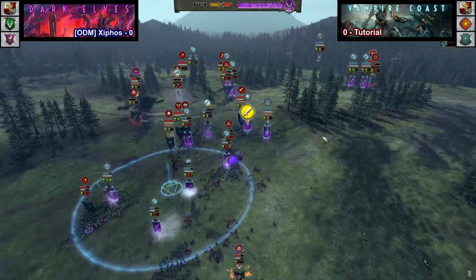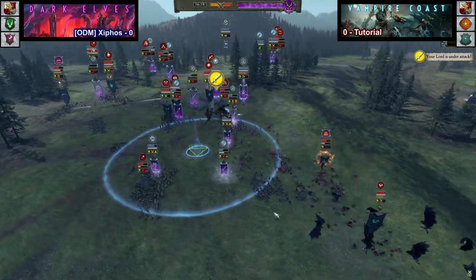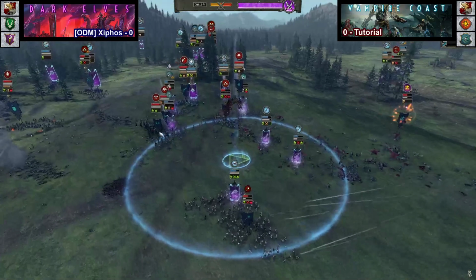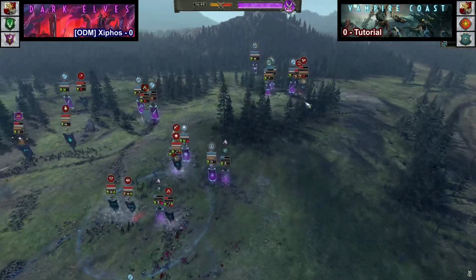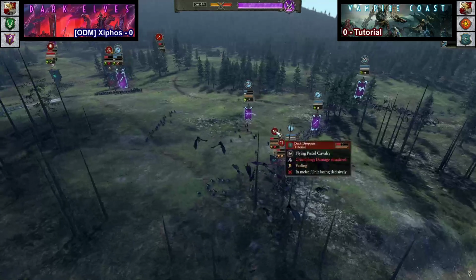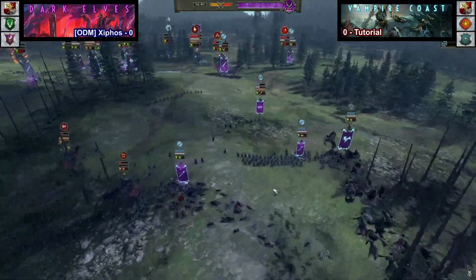Looking up at a higher level view of the battle, it does look like the Dark Elves are starting to cleave their way through a lot of this Vampire Coast army. But here in the center, you do see a large portion of the Dark Elf front line getting routed. Over here, you see some Dark Elves duking it out with these Warhounds and Deck Droppers. The Shades taking a lot of damage, it appears, in that engagement.